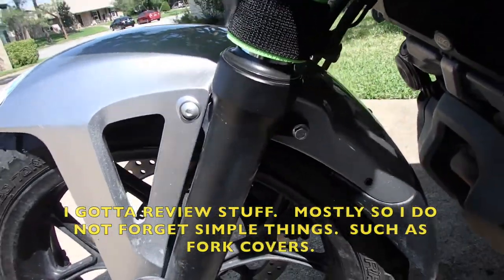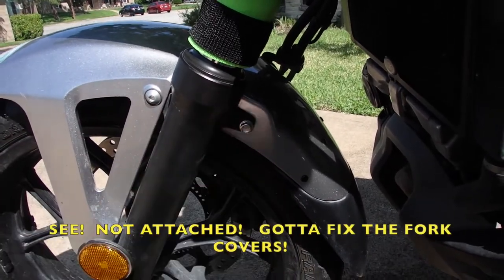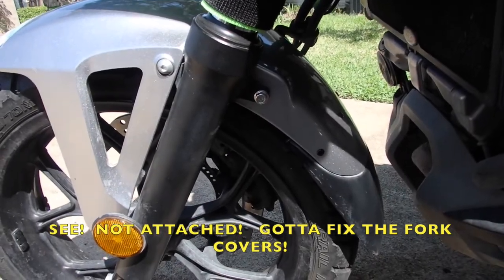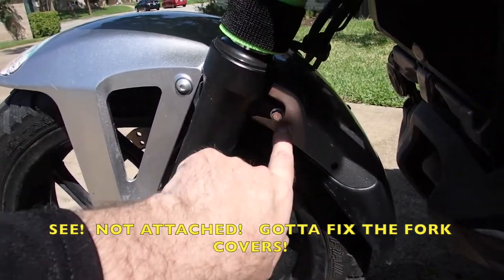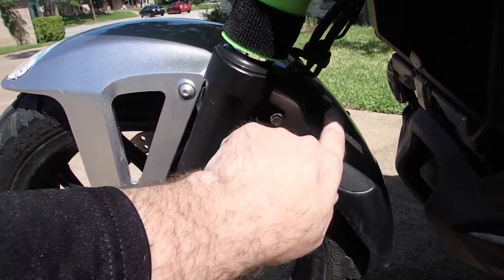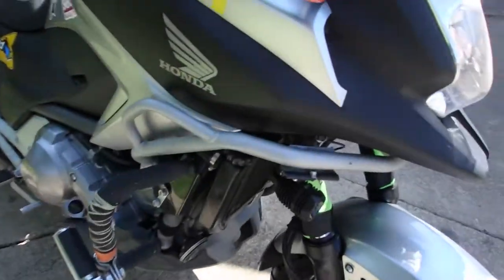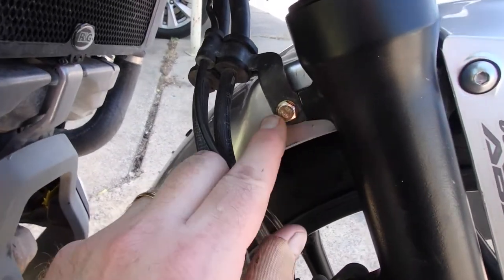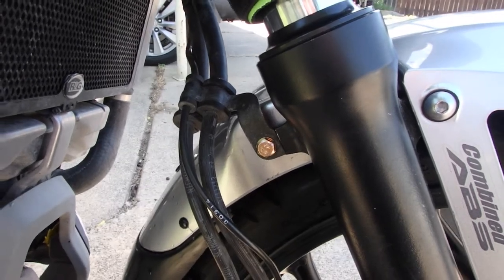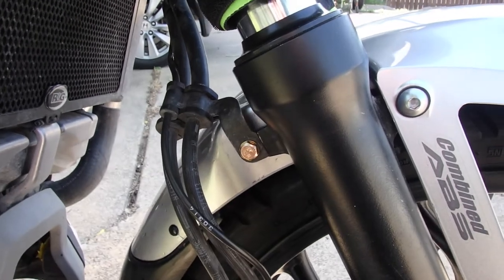For example, I shortened the spacer behind this bolt because this fender wasn't really going on properly. So that's a big plus. It's a little tiny spacer you cannot see. It's inside there. But the fender is now on a lot tighter. I had another gold bolt over here. These are alloy bolts. They're generally stronger than plain old steel bolts. So if you have such a bolt, use it.